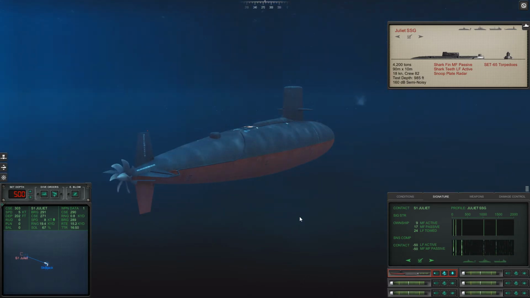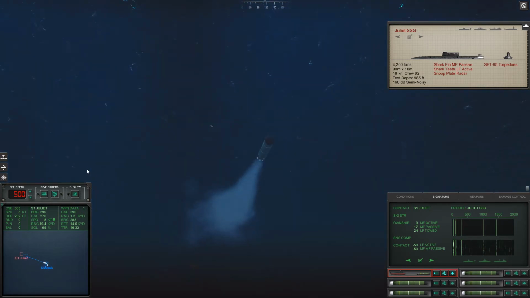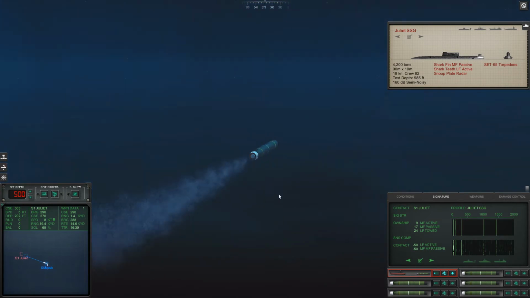So we are now firing from stealth, basically. As long as the Juliet now does not change course, we are going to be able to shoot it without him really ever knowing we were there. We're going to keep the weapon warhead on passive homing. We're not going to turn it active.